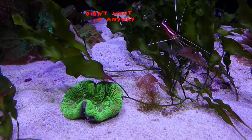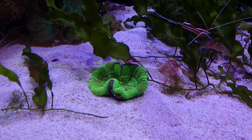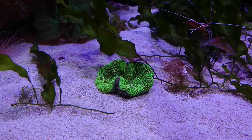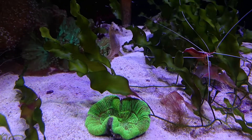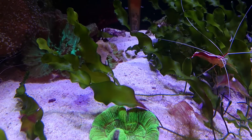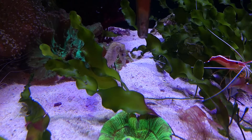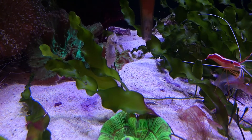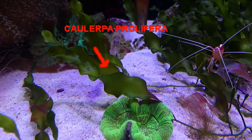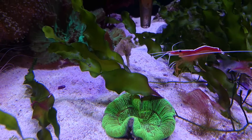It also needs to be stable with no fluctuations in salinity or pH, so you're going to need auto dosers on your aquarium and probably an auto top up. With regards to the aquarium itself, it needs to be pretty big and have a lot of space and open areas for the seahorse. Because seahorses are from seagrass areas, they tend to like large flat areas full of algaes and seagrasses. Macro algaes are going to be your best friend, and if you can get seagrass then that's something you want to add to the tank.